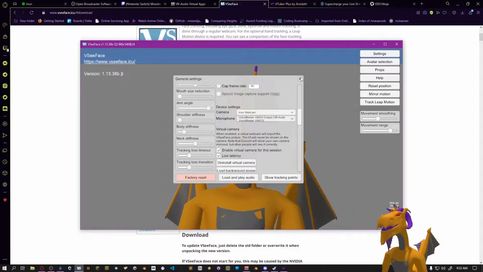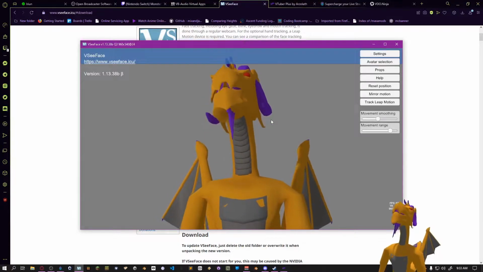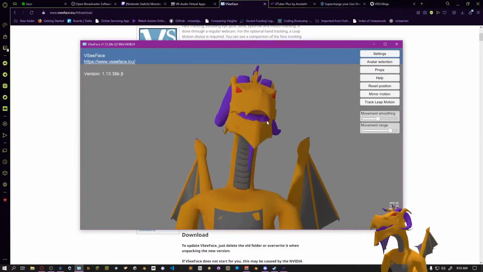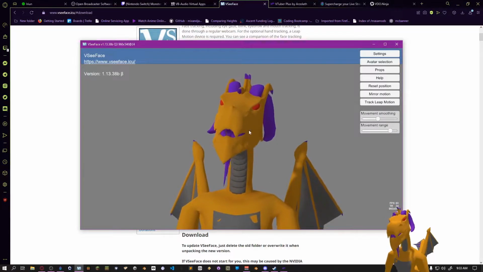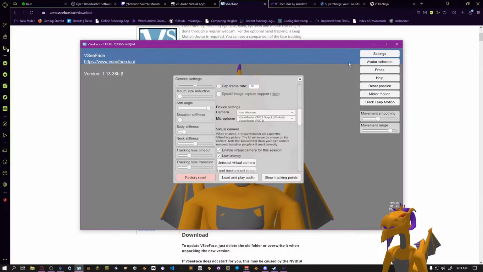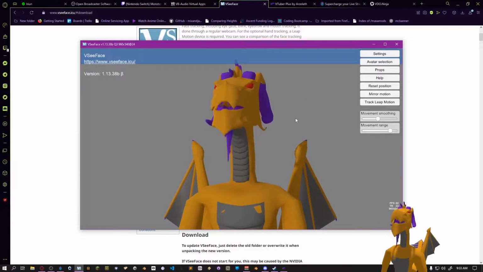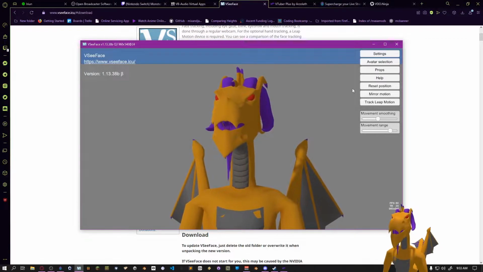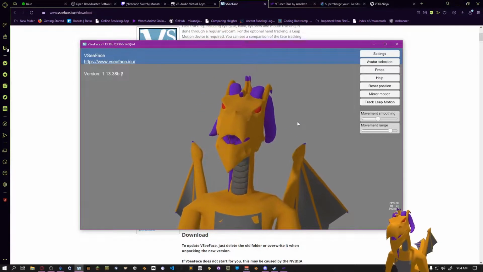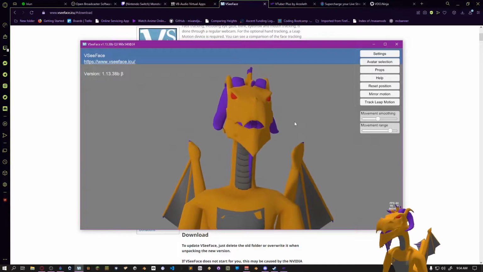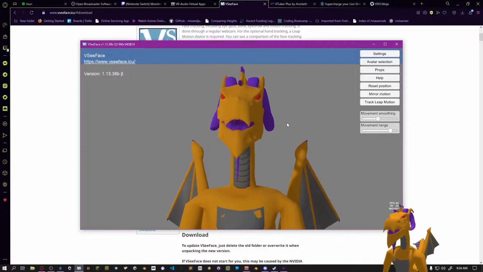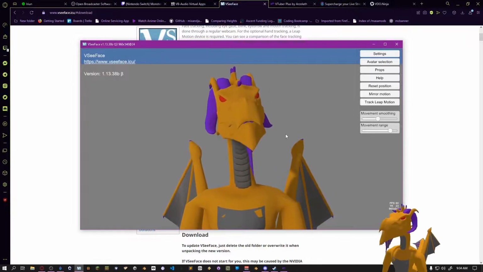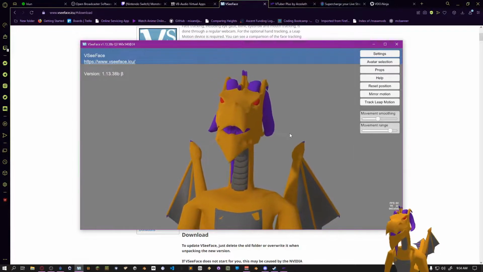So if you didn't have a separate microphone like I do, you could absolutely use your cell phone the entire time. Once you have your avatar imported and set up, you go to your settings, you turn on your webcam support, your microphone, you play around with a little bit of the settings here. There's plenty of videos that go really in depth with making everything run. Most people can get away with just using specifically this program and nothing else.